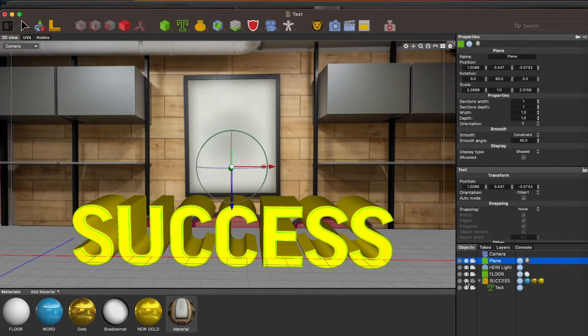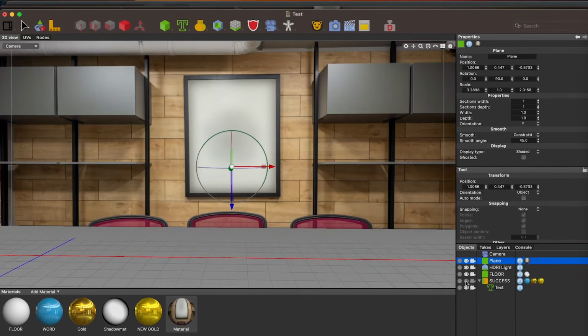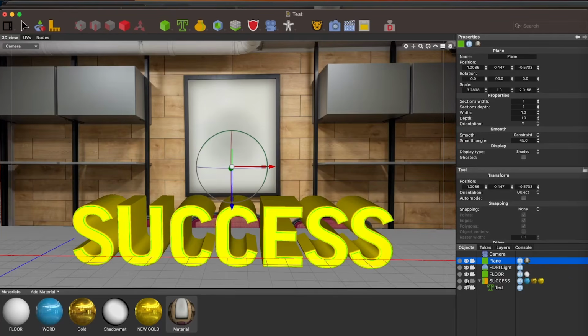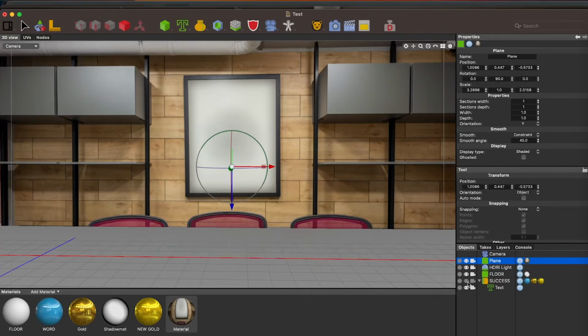Let's hide the word success here, and I do that by these little icons here. The eyeball basically lets you see it in the scene, so you can do some editing. The movie icon here, you can't see it making a change here, but that determines whether it's going to show up in your render. So turning that off so it's gray, turning off the eyeball. It's basically disappeared from the scene, even though it's still there. You can always turn it back on at any time.